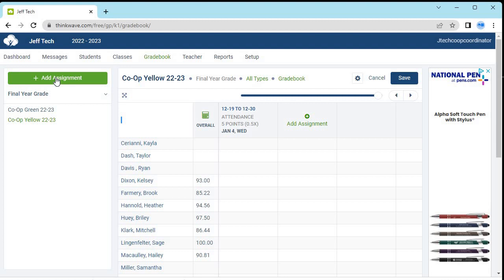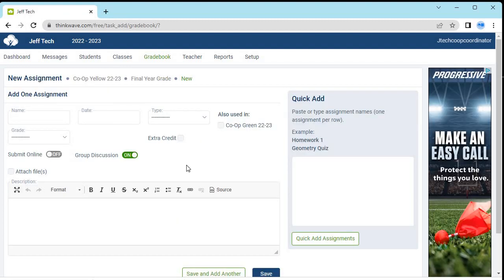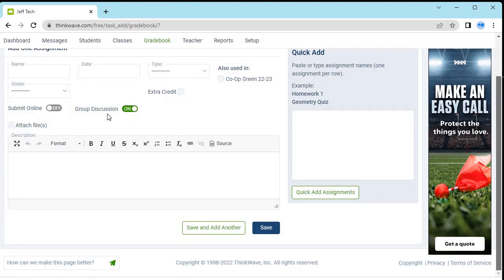If you want to add an assignment, just click add assignment. Name your assignment, all that stuff. You can figure all this stuff out. It's pretty simple, pretty self-explanatory. This thing also has tutorials on how to do things. So I'm going to walk through each individual thing, but you can name your assignment, give it the date. What type of assignment is it? I have 3 different types of assignments: paperwork, employer observation, and attendance, because those are the 3 things that I did. I suppose you can go through and add more if you want to.